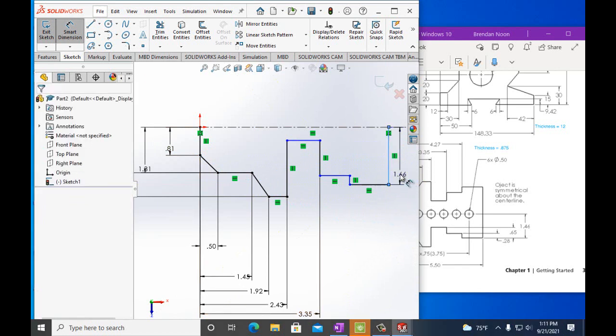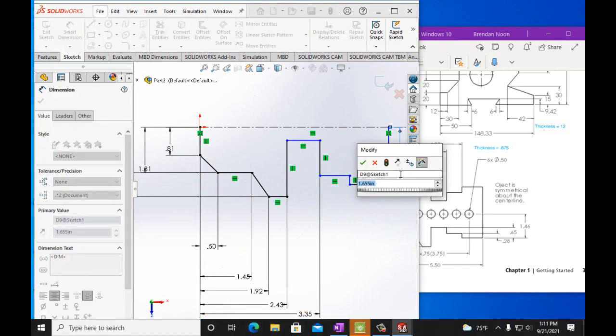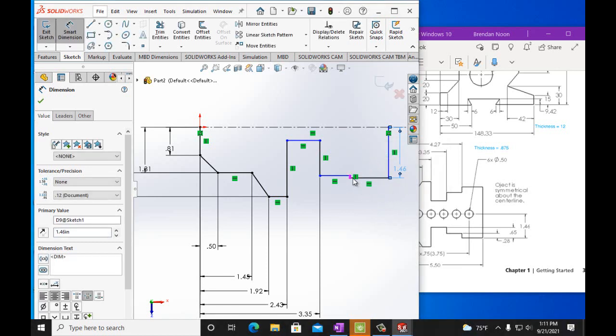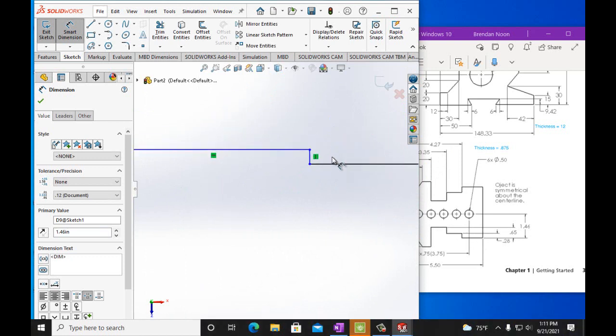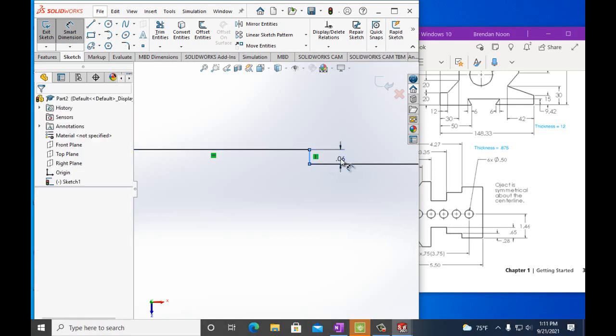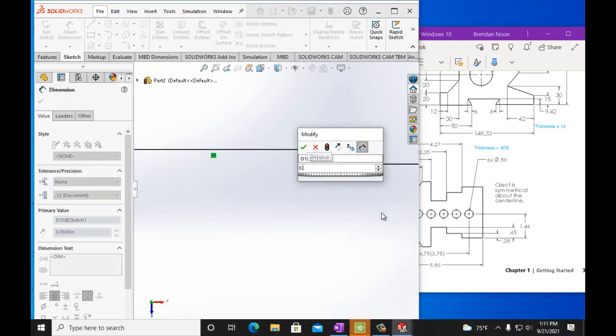All right, so this one is 1.46 inches. Oof. And then this little bump right there is 0.28 inches. 0.28 inches.